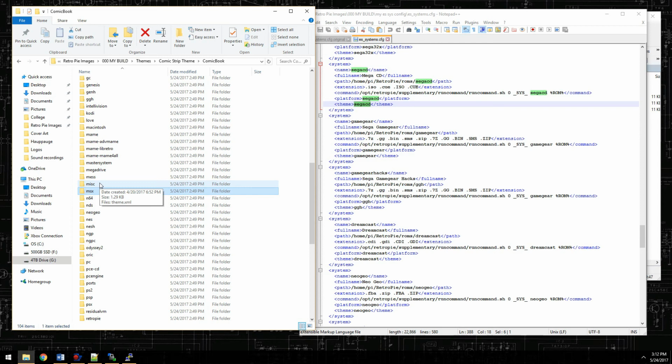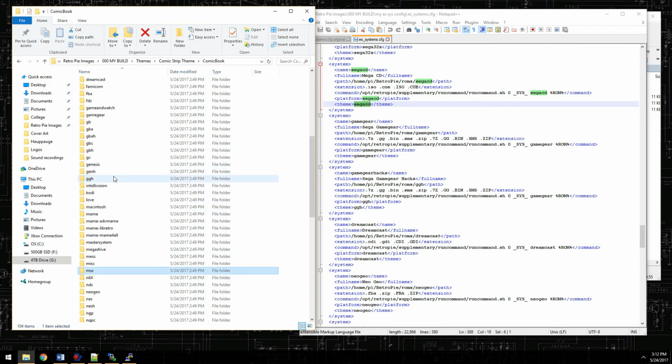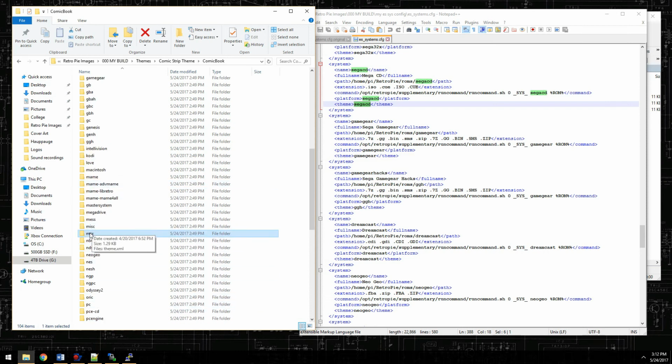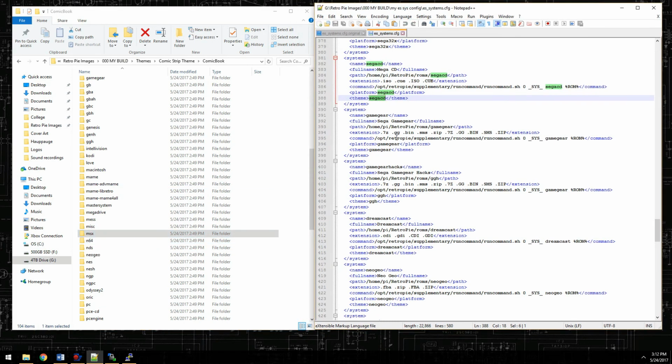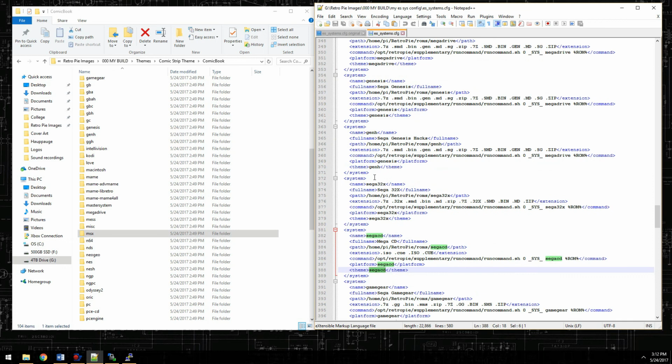Now, there is a way to get around that. You could always just copy the MSX folder and name it MSX2, or in your ES systems config, when you spell out MSX2, see, I don't think I have it in this one, when you spell it out, just point it back to the MSX theme.